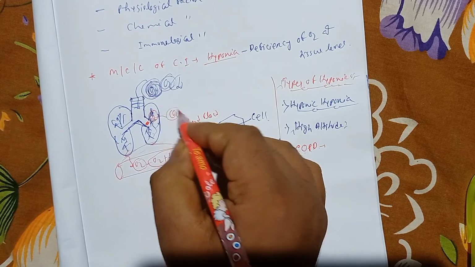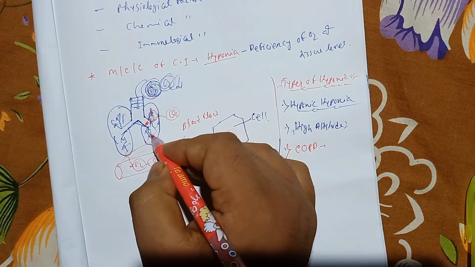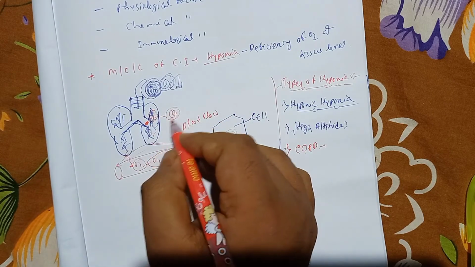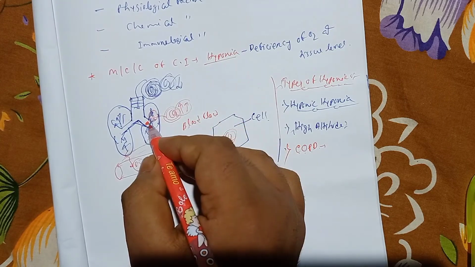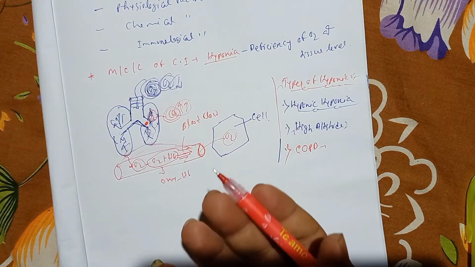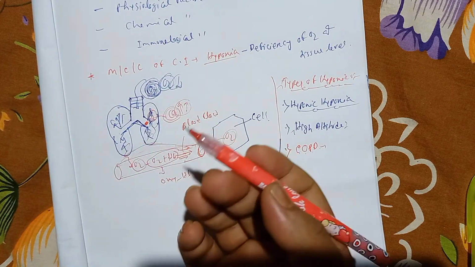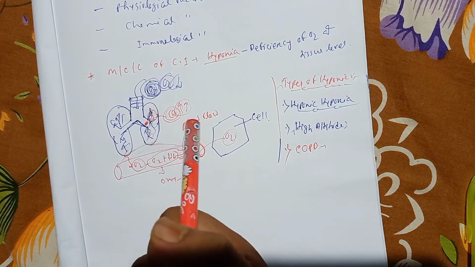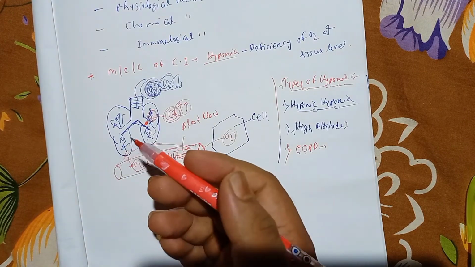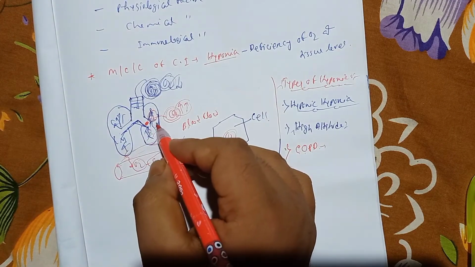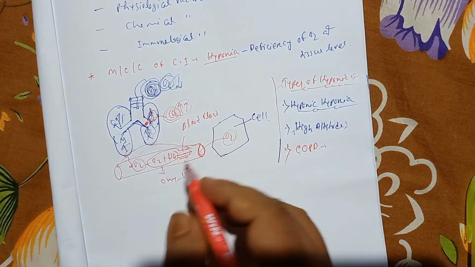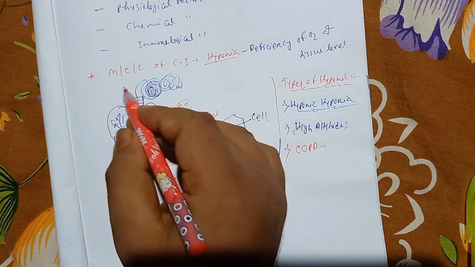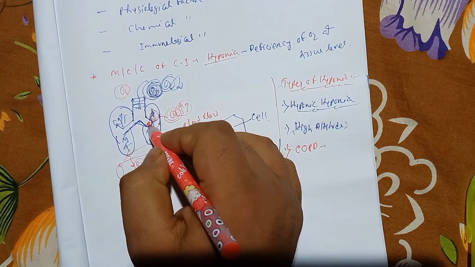The carbon dioxide will not leak from here to outside. So what will happen? The amount of carbon dioxide will increase, because if there is an obstruction within the bronchial system, then ultimately the carbon dioxide will not be able to go out of the lungs. And we all know that our lungs have a capacity to contain only a minimum amount of carbon dioxide as well as oxygen. So most of the space in the lungs will be taken by carbon dioxide. As a result the oxygen will not be able to come here because there is obstruction.